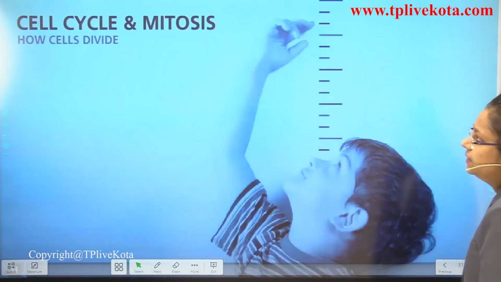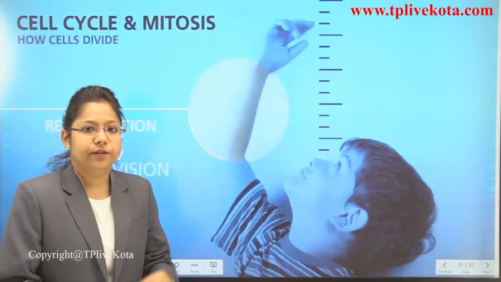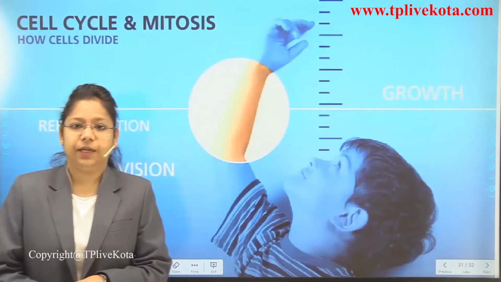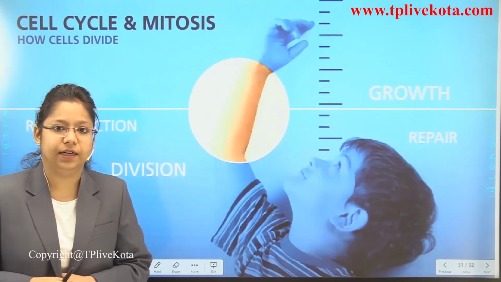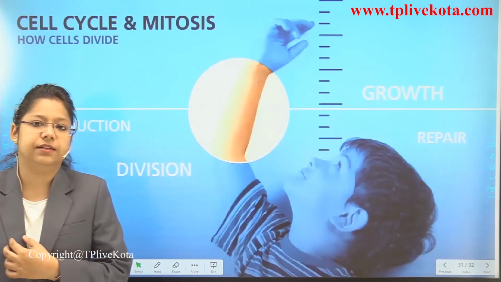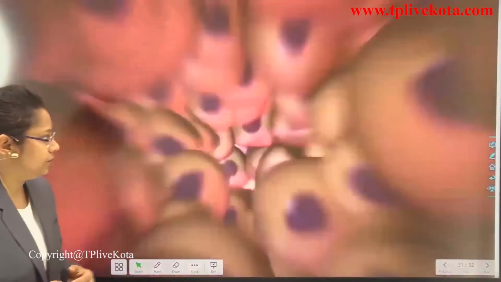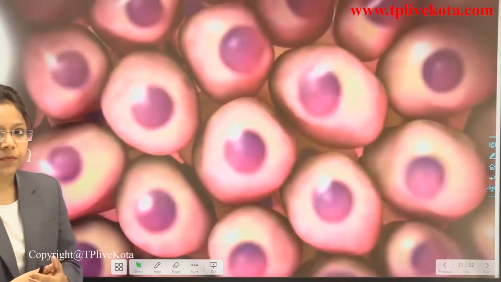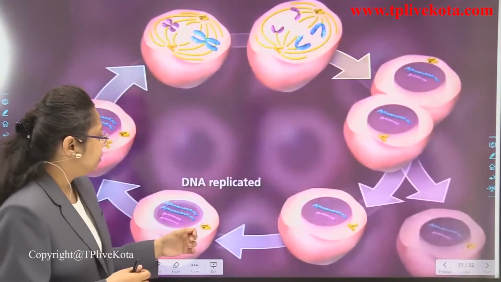So let us start with the cell cycle, how the cells divide. A particular organism grows. We are a little baby when we are born. Now this little baby grows and becomes an adult. First we go through a juvenile stage and then we go to the adult stage. Now what happens in this, students? These cells divide. Okay, karyokinesis and cytokinesis take place here. The cytokinesis is the division of the cytoplasm and the karyokinesis is the division of the nucleus. Now what happens, students, in this procedure?